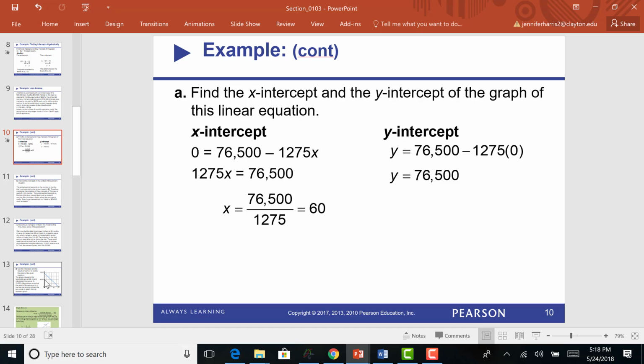Okay, so questions. In this particular case, they're actually going back and doing the X and Y intercept. The original equation for the vehicle loan happened to be, what was my original equation? Y equals 76,000. Okay, can I go back and do the X intercept and the Y intercept? Well, then I got them switched in the way they were originally. So when I wanted to find the y-intercept, and over here, I wanted to find the x-intercept.